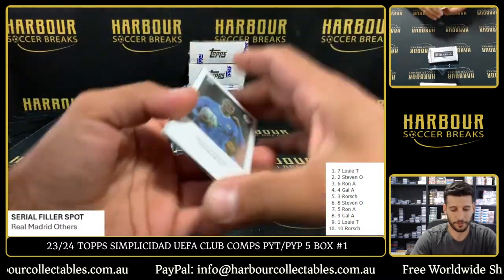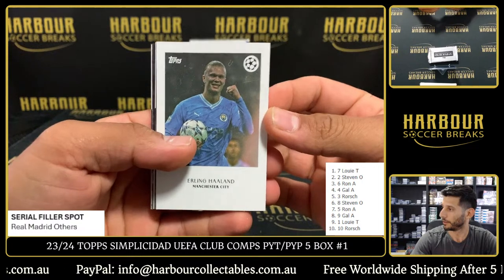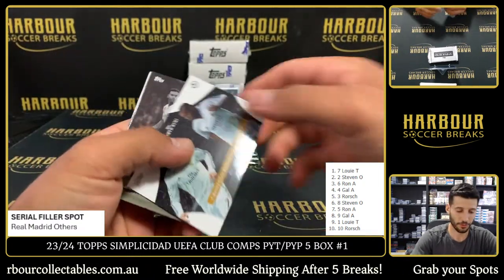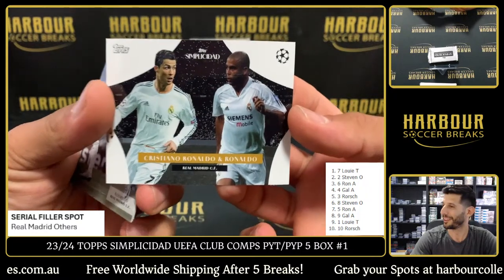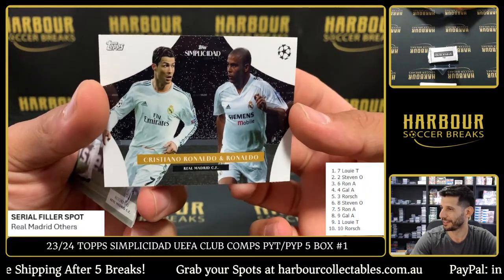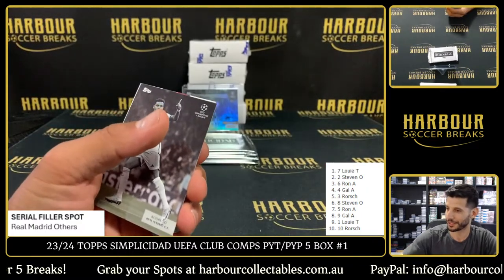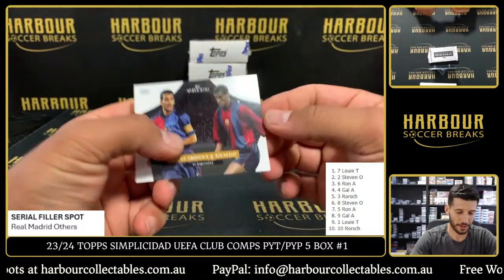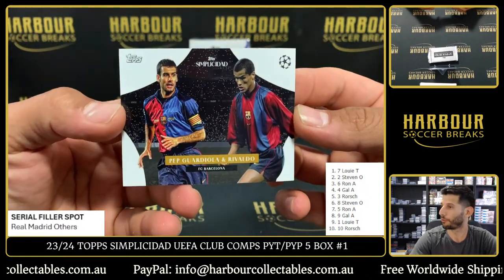Next pack. Erling Haaland. Griezmann. This is the one we want. Look at that card. What a card. CR7, R9. An auto of that would be crazy. Rodrigo. Adeyemi. And another cool card. Pep Guardiola and Rivaldo.